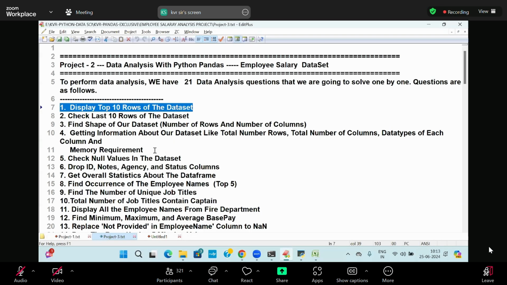Meantime, you go through it. Come on, next. Check the last 10 rows. Which function will I apply here? Head. Next. Tail of 10, I will use it. Can I use it without head and tail also? Can I use it or not?